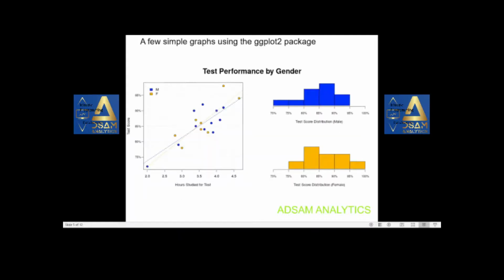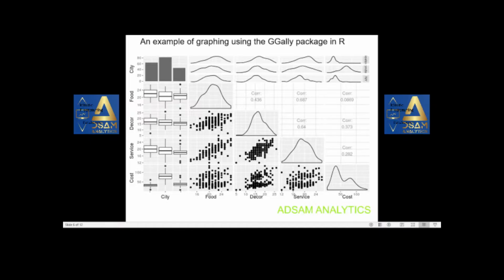Now you can see these are some of the plots developed by a package in R that we refer to as the ggplot2 package. You can see we have a graph here. We also have some bar charts, some histograms here. Now again, it can do some more complex plots, including the box plot, and even telling you the trends around various items, including correlation between one variable and another.